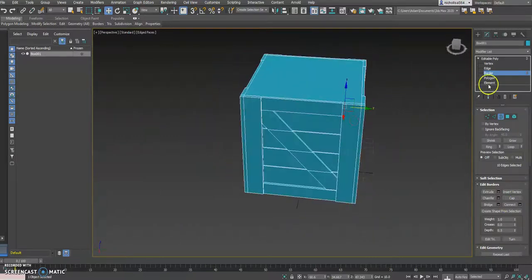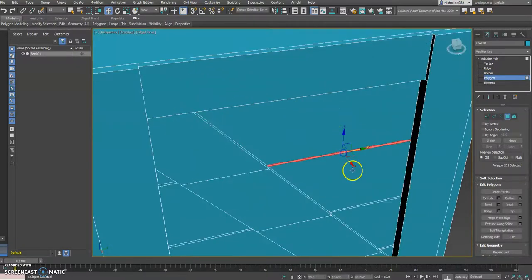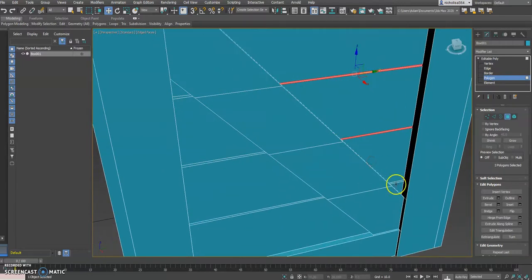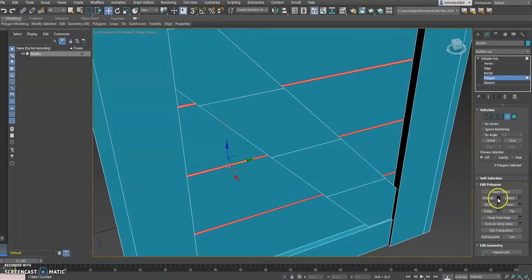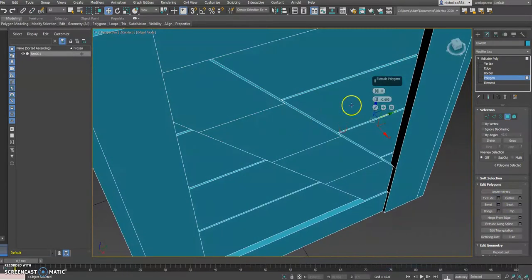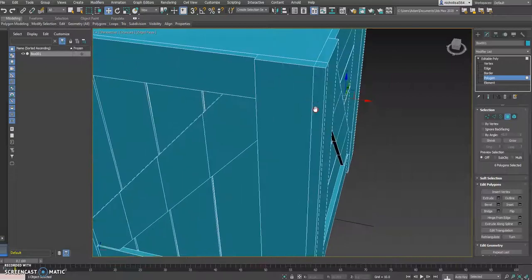Okay, and select all of these polygons and extrude them back, and remember with the dialog box it remembers what we did before.